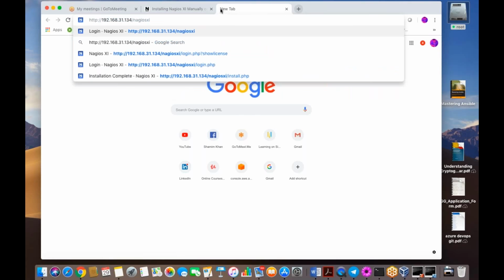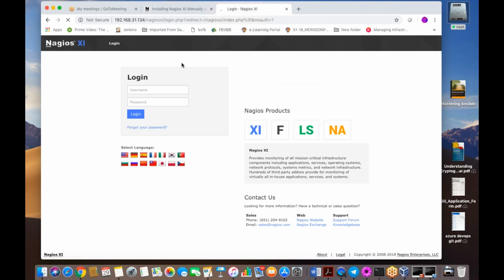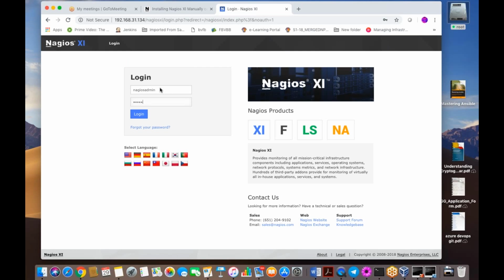This is what I have to type to access it from our MacBook. It will show you like this, and the user ID is nagiosadmin. I already set up a password.